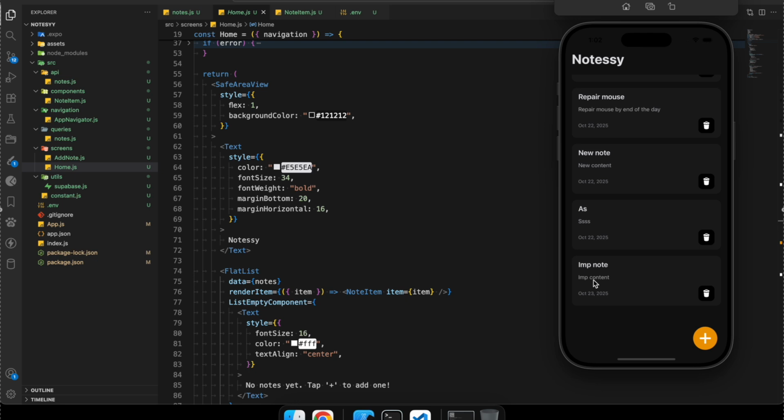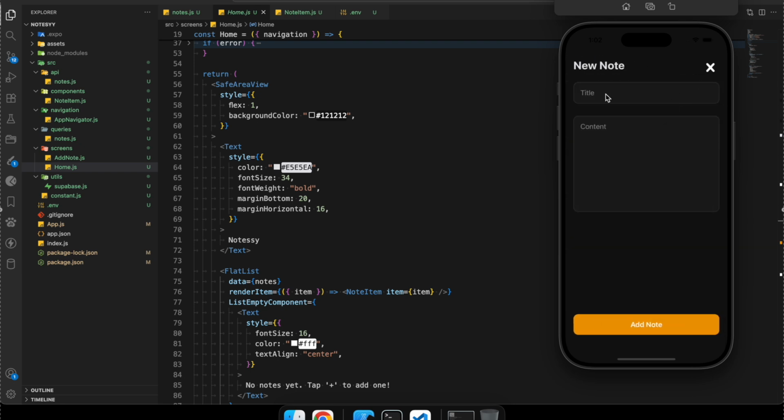So how is this happening? This is happening with the help of TanStack Query. So you will learn how you can invalidate queries so that the data that we add to the server gets instantly seen on the UI as well. Okay, and from here you can delete some notes if you want to. Let me delete this one. See, it got deleted instantly, right? So everything is happening very instantly.